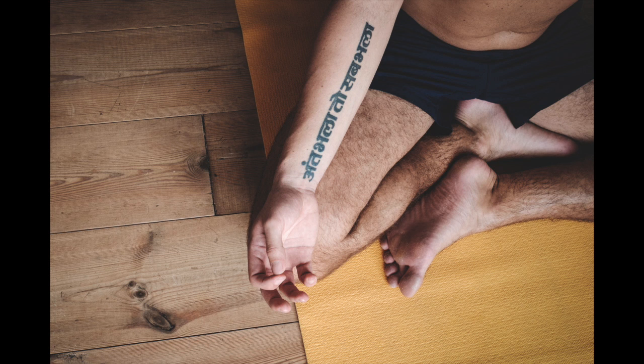Deep inhale into upper back. Exhale, straighten the legs, send hips skywards. Keep the elbows on the floor for this one.